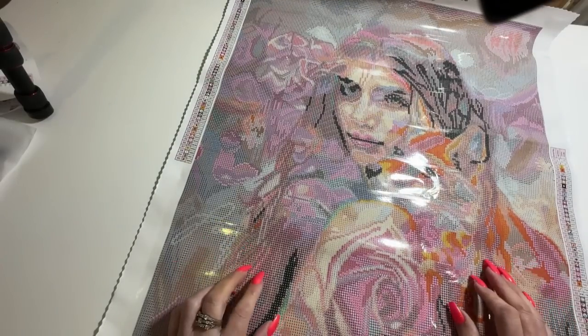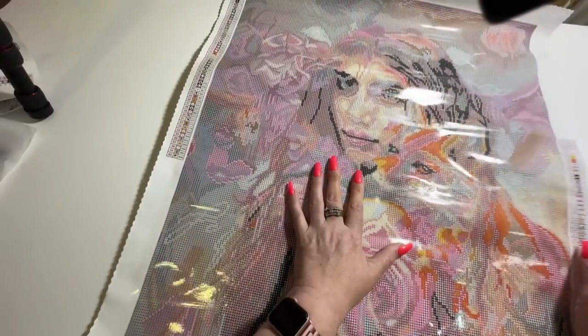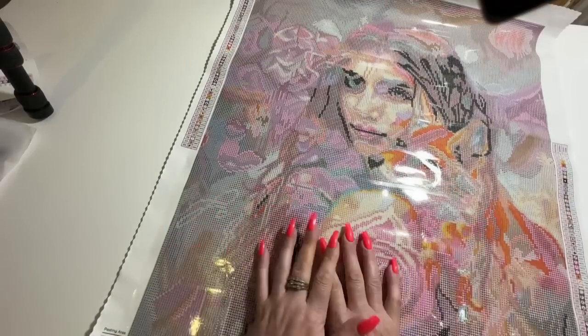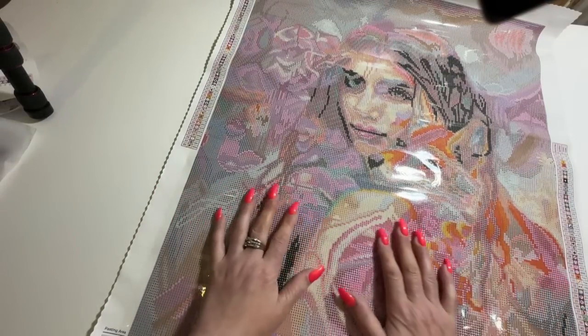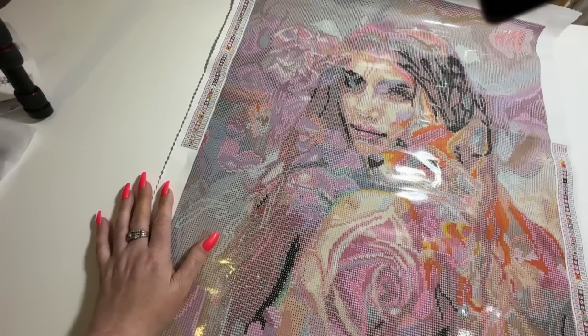Whew, who's done this one? I would like to know. Protege. I love this sort of artwork. I love Demetria's artwork, it's just so soft. And I think I've got them all now. I'm not sure. She hasn't released in quite some time, I think. And I'm pretty sure I've managed to collect them all.